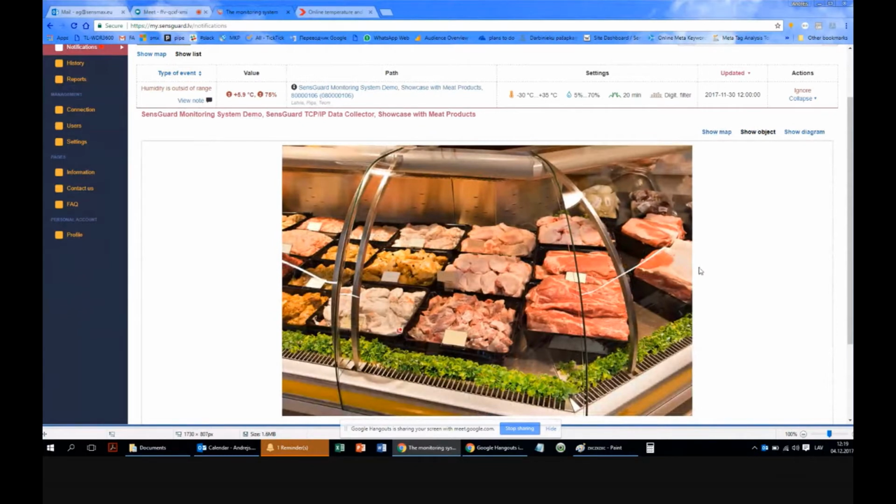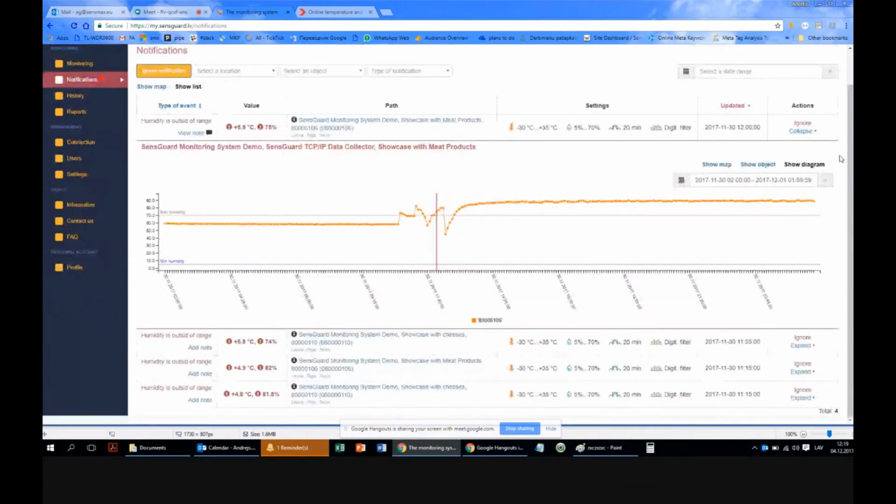As well as you can upload the exact location photo of the sensor. This is for your usage, for service reasons, because just imagine if you have 100 stores or 100 greenhouses, then you need to understand where sensor is located. So but you can drill into details very easily. And yeah, and check what is going on here.